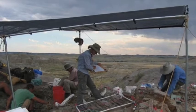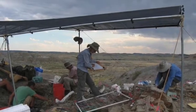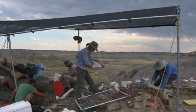I had to return to Dublin to finish my doctorate, but the work continued in 2004 and 2005. In the end, 80% of Thomas was recovered. Not bad for 66 million years in the ground. In fact, he turned out to be one of the most complete Tyrannosauruses ever found.